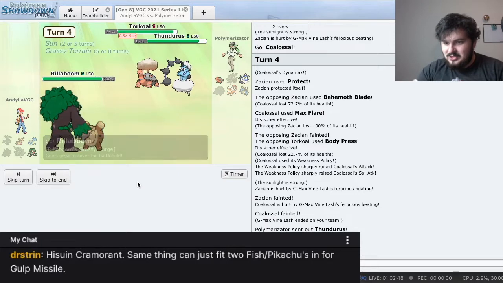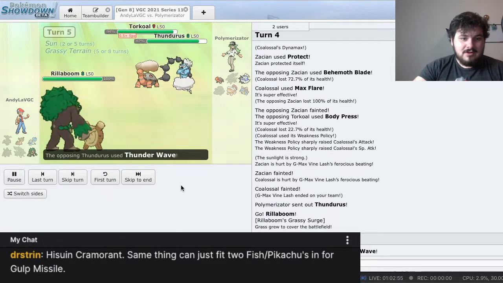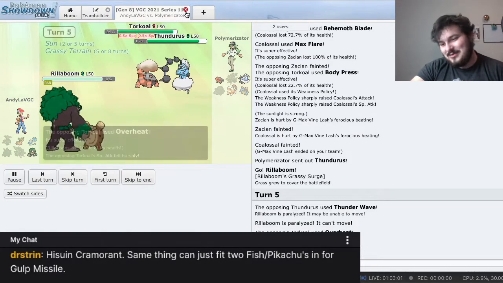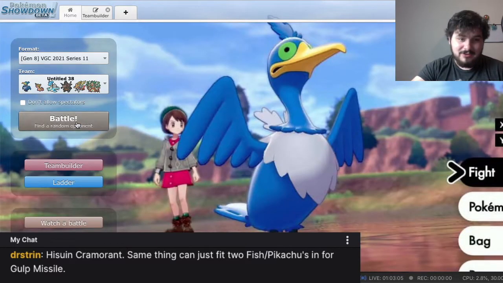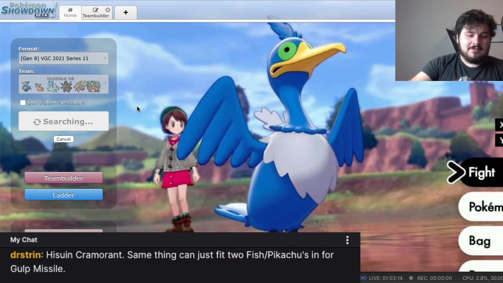Just 2 Fisher Pikachus in for 1 Gulp Missile. That's pretty funny. I don't think it's gonna happen, but that's pretty funny. Oh yeah, I definitely just lose, right? Okay, well we lost. We haven't lost in a while, so that was pretty good. What was that little streak we went on? Well, they're ranked way higher than we are. That's fine. That's okay. It's really hard to get Cole off without Aqua Jet in this format, is what I'm noticing.